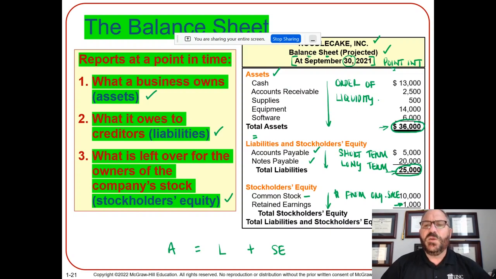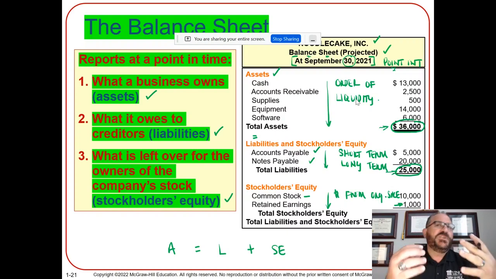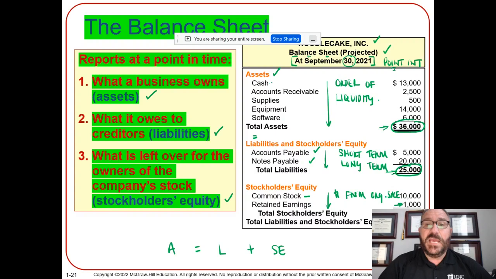By the way, when you look at these assets here, the assets are put in what's called order of liquidity. Now you're probably going, what the heck does that mean? Well, order of liquidity means how close is it to being cash? In other words, to be liquid means that you have it in cash. So for example, let's say you own a lot of land. That can make you wealthy, but you might not have any cash. So liquidity has to do with how fast it can be turned into cash. And so cash is definitely cash.